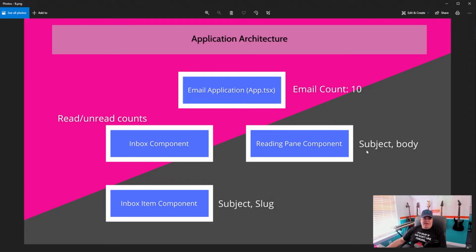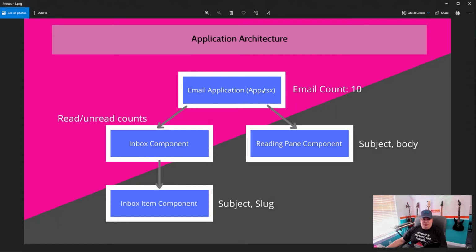And the reading pane definitely needs to show the subject and the body of the email. And the inbox item component needs the subject and the slug. So all of these are coming from the same data, right? A big list of emails. So how do we arrange this application so that everything can have access to the same data?